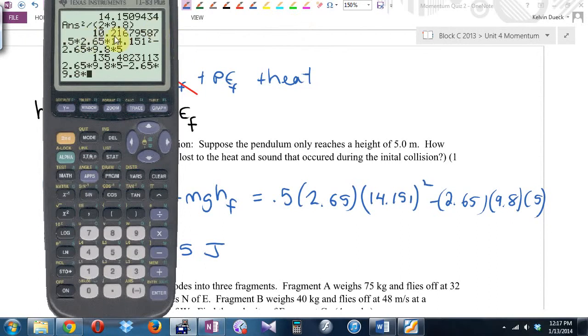Yeah. You know what? I got it right here. I'm going to go 10.216, and I'll go 8 because that's a 9. That's a good place to round off. Yep. Oh, the negative here is saying you lost some potential energy because I did go final minus initial. So yeah, whoever was asking, that does work as well, it looks like. I think the reason that we weren't getting that initially, we were a tiny bit off, might have been rounding off too soon, which is why I carried like 6 figs in my height initial. For some reason on Friday, I couldn't see that, but I was tired Friday.